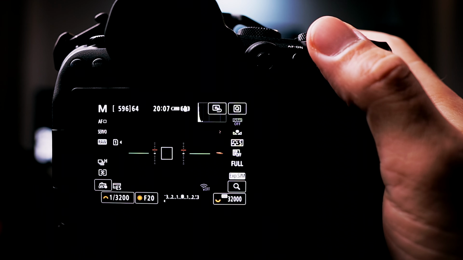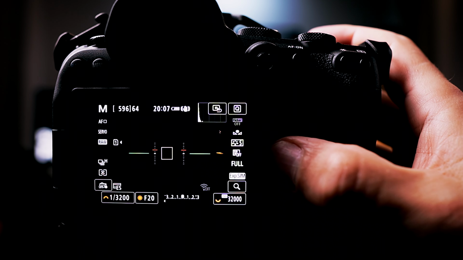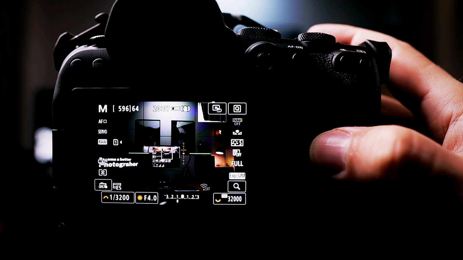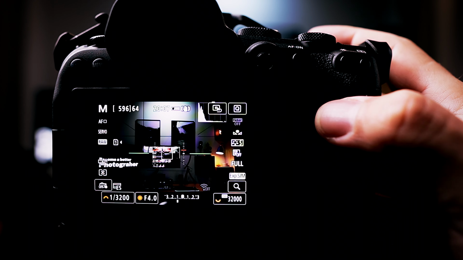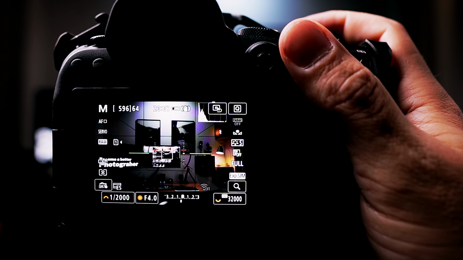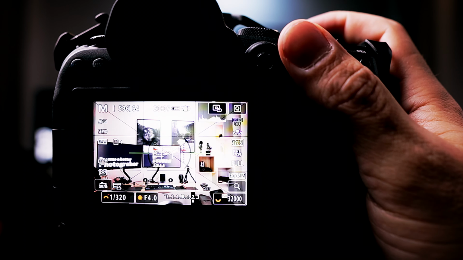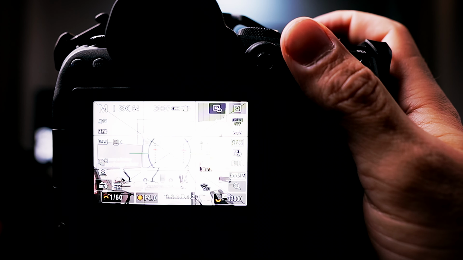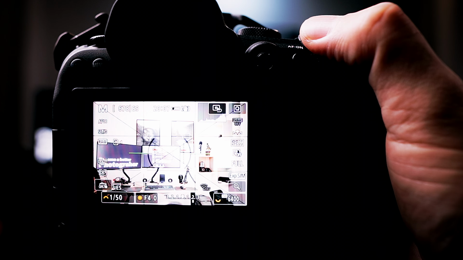So, putting it all together. First, I set my aperture. I will look at my scene and decide upon the story I want to tell. Will I need isolation or will I need context? Then I will set my shutter speed. Again, what story am I telling? But also, am I shooting a moving subject or not? Last, I will set my ISO or even let my camera set it for me.